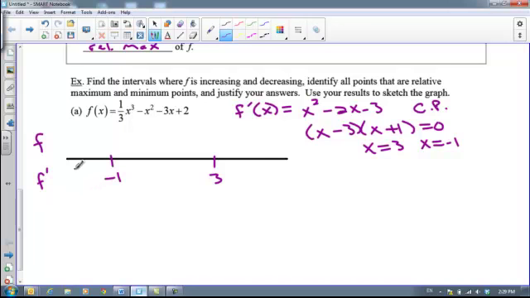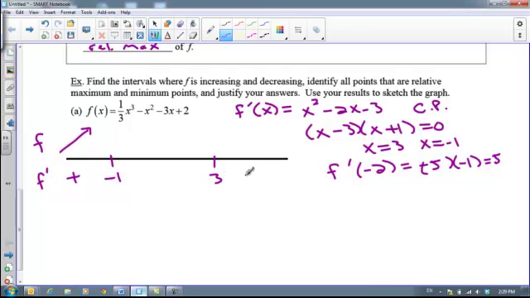So I'm going to check the sign of f prime in this interval from negative infinity to negative 1. I'll try f prime at, I don't know, negative 2. F prime at negative 2, which is in this interval, I've got f prime up here in factored form. That would be negative 5 times negative 1, which is a positive 5. That means that if f prime is positive, what does that say up there? What did we just say? If f prime is positive on an interval, then f is increasing. So there is an interval where f is increasing.